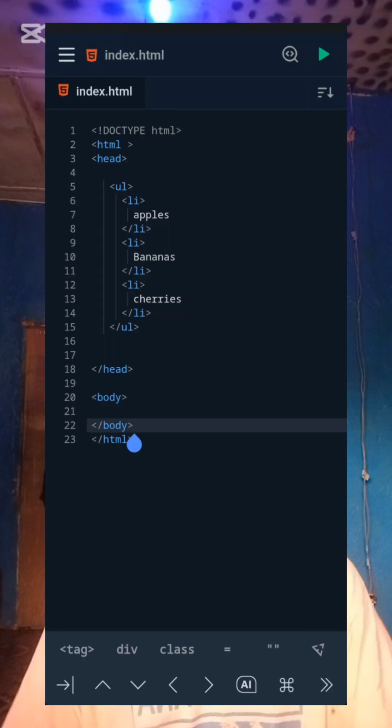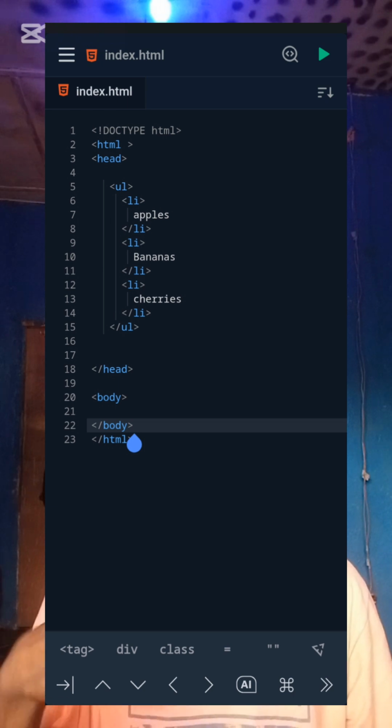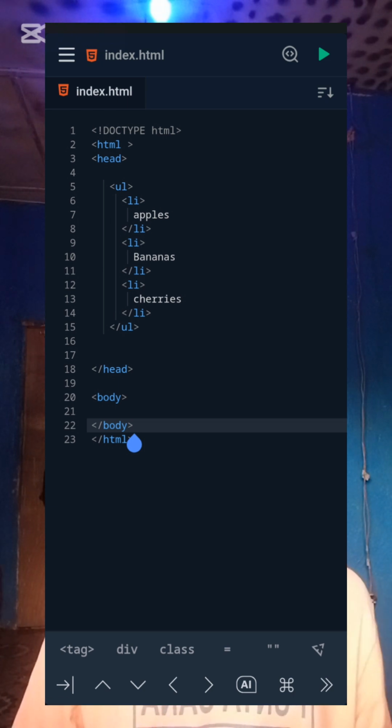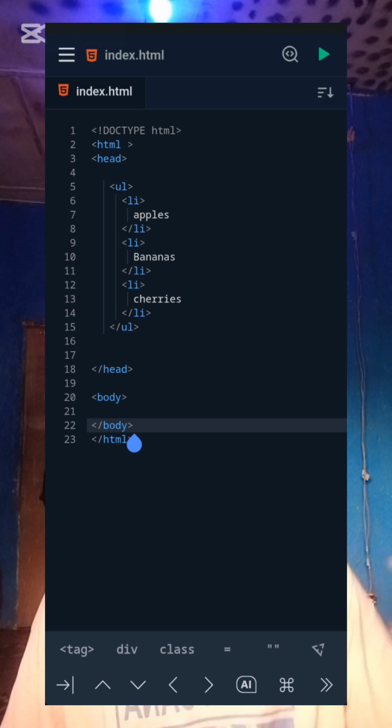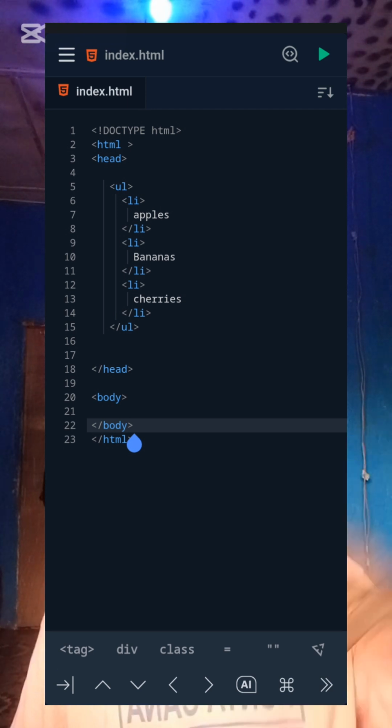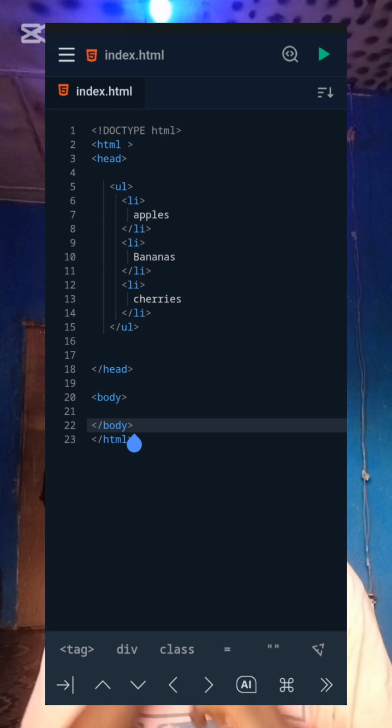So the unordered list basically has the same format, as you can see here. This is our unordered list of our favorite fruits. We first start with the UL tag, open UL tag, and then we have our LI tag. Within the LI tag, we got an apple, banana, cherries. Then it's a closing tag.